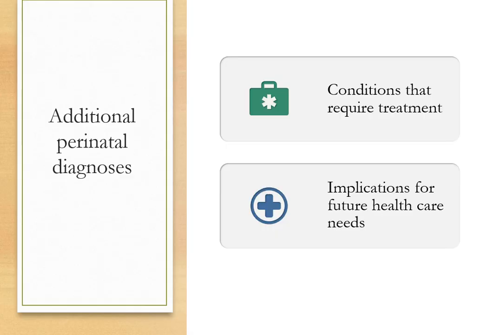All right, next up, additional perinatal diagnoses. So if you have conditions that require treatment or further investigation or prolong the length of stay, require more resources, guys, you can code those. Codes that have implications for future needs, guys, you can code those. Now, this guideline does not apply to adult patients, but we're talking about perinatal during those time periods when the conditions require additional treatment or the conditions have implication for future needs.